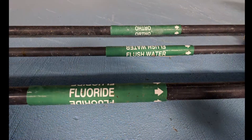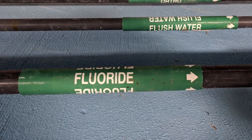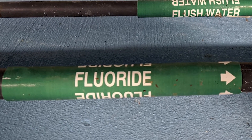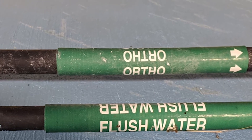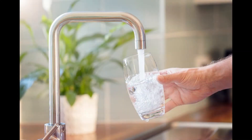In order to protect against tooth decay, fluoride is also added to the finished water at a level of 0.7 parts per million, which is the recommended level by the Virginia Department of Health. Orthophosphate is a food grade chemical that is added to the water for corrosion control. It coats the inside walls of the water pipes, preventing the leaching of lead or other metals from domestic plumbing into your water.